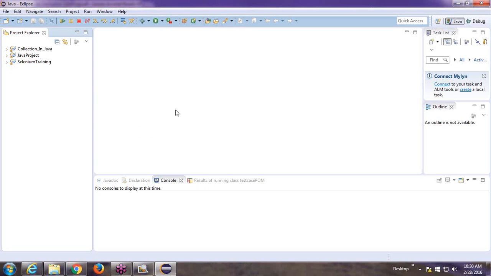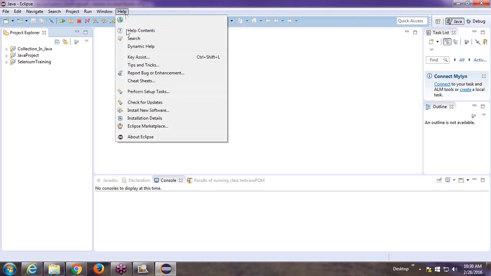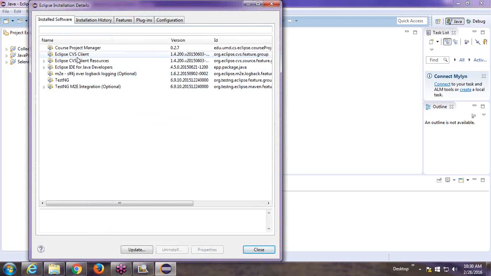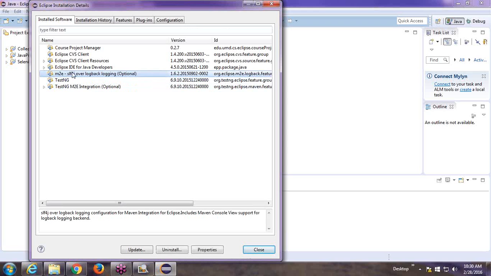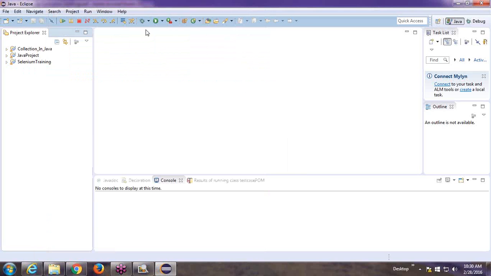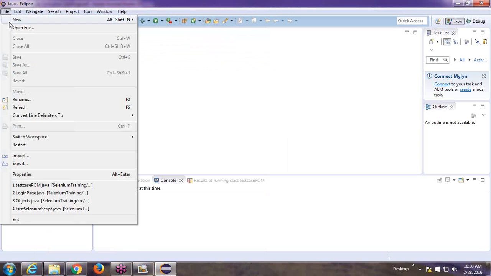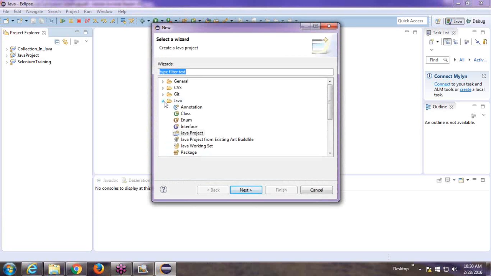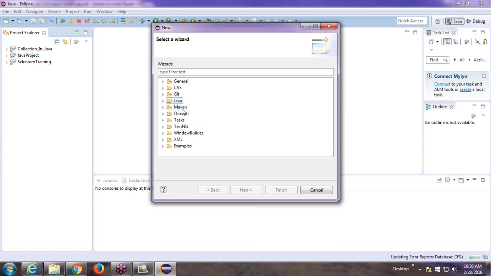See, so now you can see your changes in your system. So what you have to do, you can see the installation details. When you go there, you can see this Maven is installed in your system. Now when you go to your project, new project, and go to this other section, in other you can get Maven also in your project list. So this is your Maven folder. So Maven is successfully installed and configured in this Eclipse.